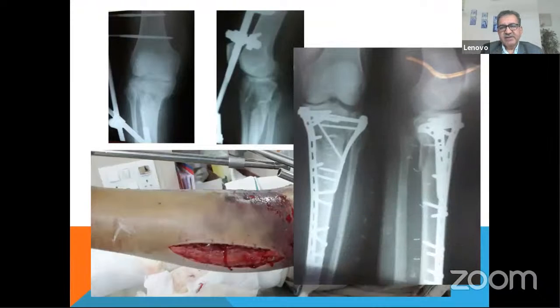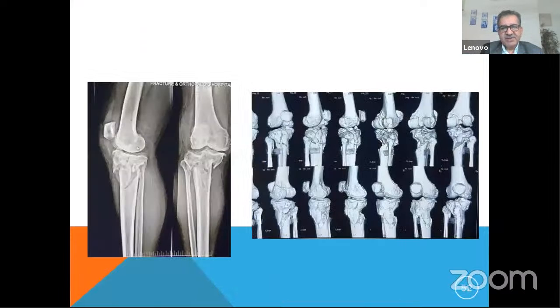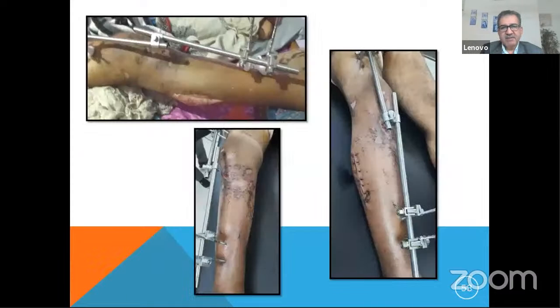And just you can wait. This may take a long time. It may take about 3 weeks, but within 3 weeks, you should go for a definitive fixation. Otherwise, the pin tracks start getting infected. So this was operated after 18 days. And you can see that everything is healed, and the skin graft has also taken very well. This patient, a very bad injury, so a prophylactic lateral fasciotomy was done, and you can see there's an anterior wound. So what we planned is after a few days we could close the wound.